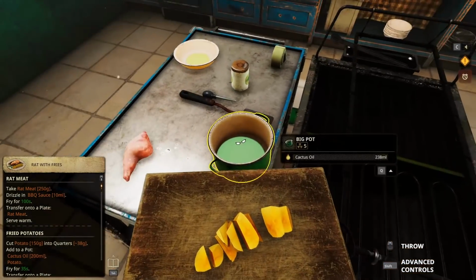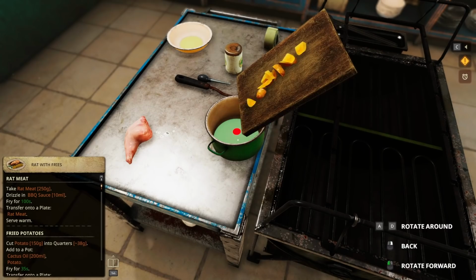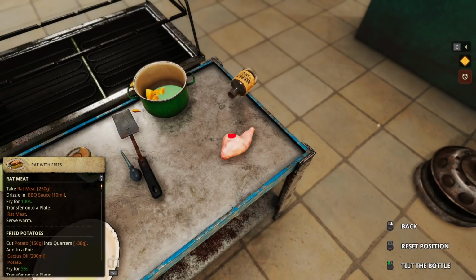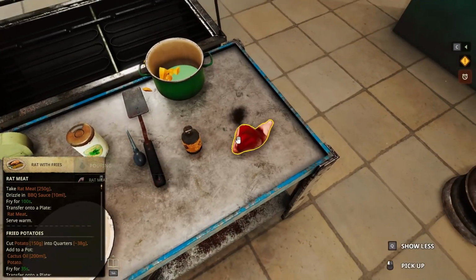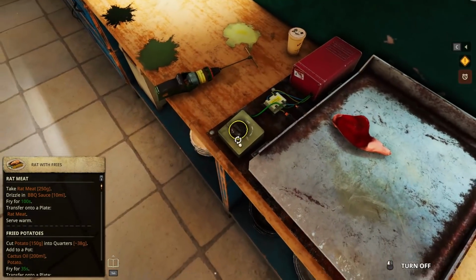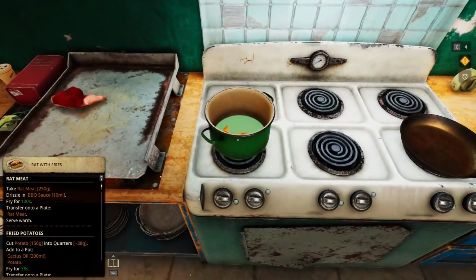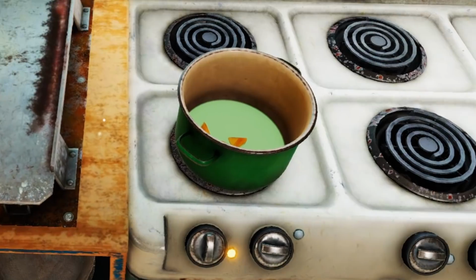Dump the potato into the cactus juice. Oh, it's going in. Cinderella story, it's in the hole. Most of it. And put a nice helping of barbecue sauce on top of here. Yum. That's way too much, but I like mine smoky flavored. We'll slap that onto here, turn the oven on, take this junk, throw it on the oven. Can't you smell it? A barbecue rat with boiled potatoes.